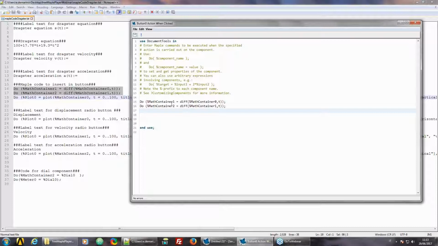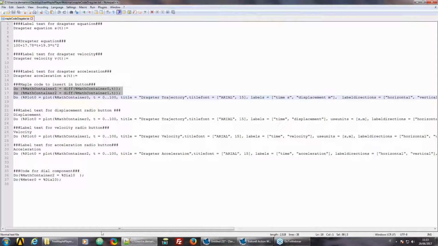So I'm going to set the first math container, math container 1, with the derivative of math container 0. And for math container 2, I set the derivation of math container 1.